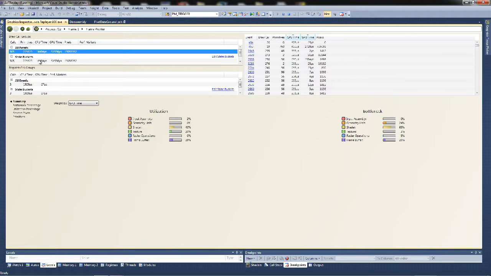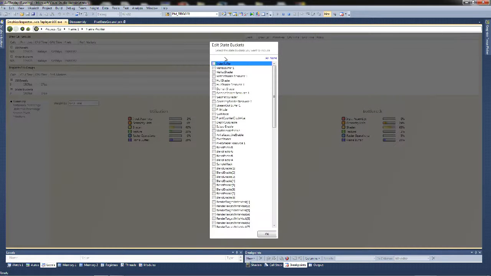And so when you come in here, we group all the draw calls by what we call state buckets. And we allow you to edit those state buckets to specify what you feel is an interesting grouping of the draw calls. The reason you want to do this is it allows you to really focus your optimizations on one piece of information, but that will expand and actually improve multiple draw calls.